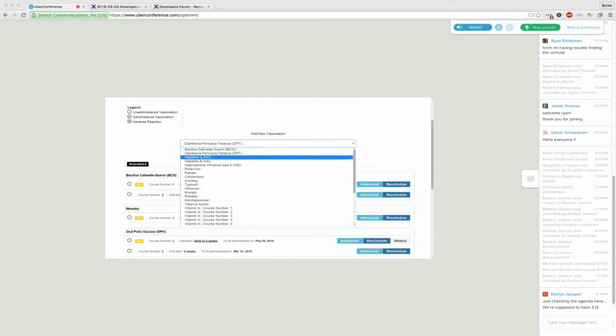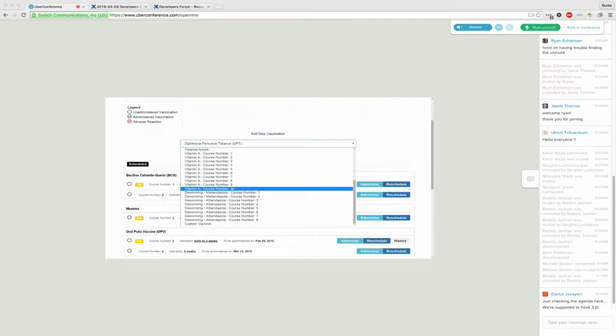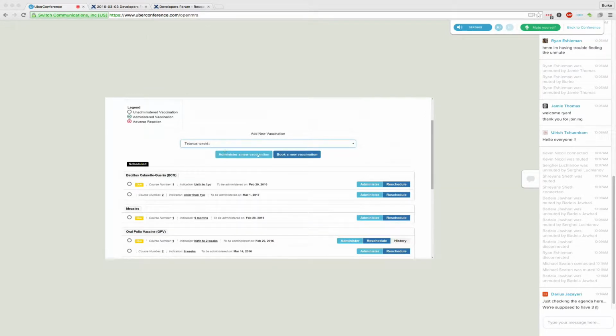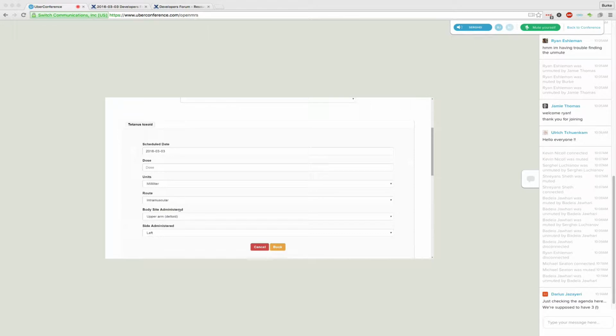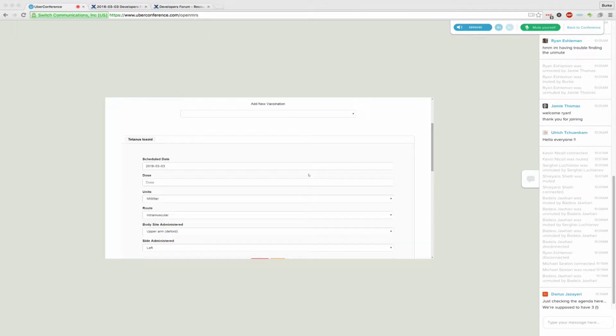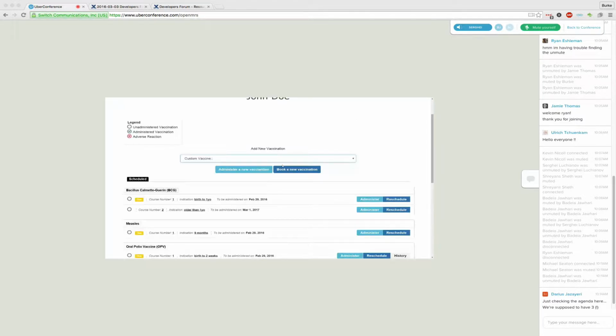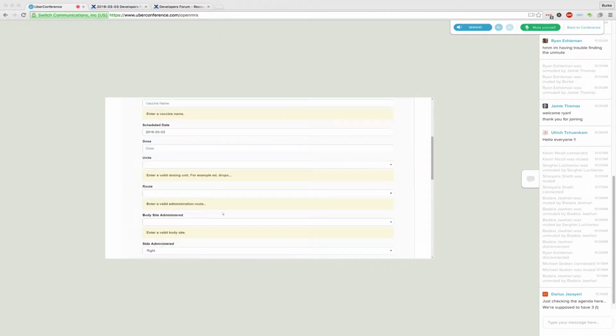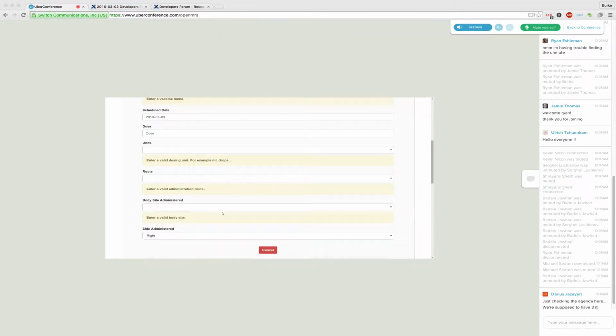So once you've selected a particular vaccination that you wanted to administer, all of these ones come with the certs. So if you were to select, well, let's say tetanus toxoid and book it, there's already a set of items that we know are related to this vaccine. So we know it's an injection and so on. However, we do allow a completely custom vaccine to be entered. So we would provide no name, nothing, and a person can enter all of the information from scratch, entirely new.